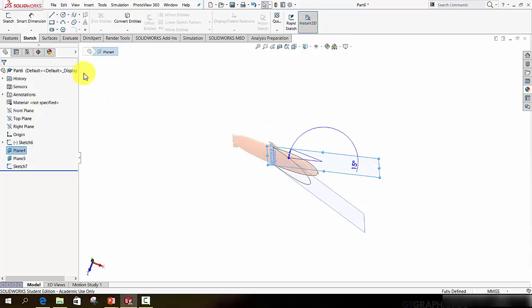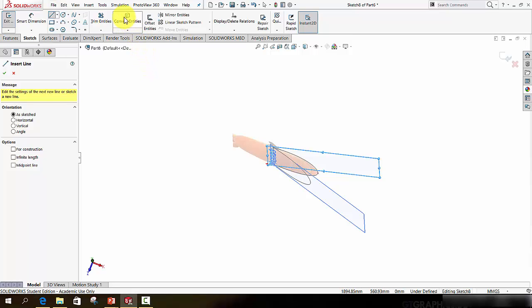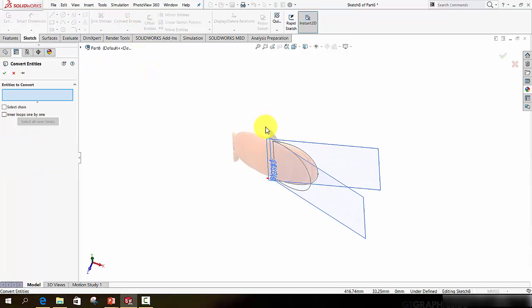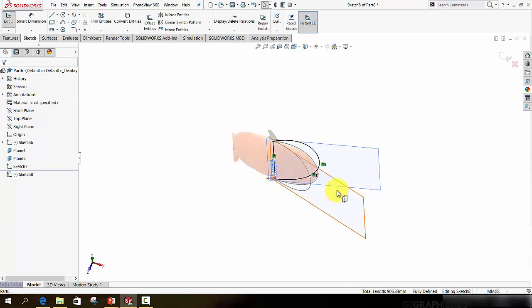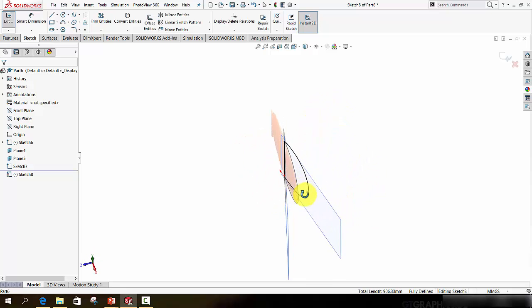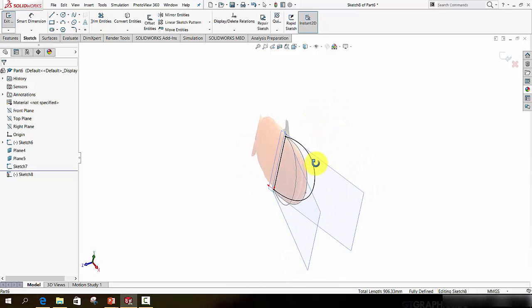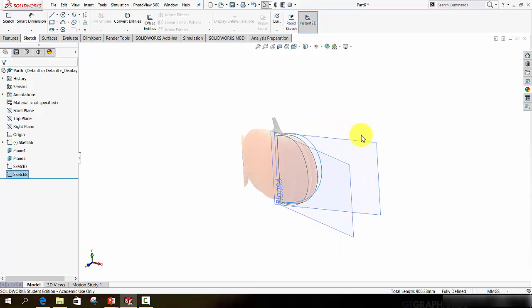Select that plane. Select sketch, just open a command to make sure it's definitely open, and select Convert Entities again. Once more, select the original sketch of the curve and the line and approve it. So now we actually have 3 sketches on 3 different planes. Let's close the last sketch. For neatness, I will right click this plane and hide it, right click this plane and hide it.